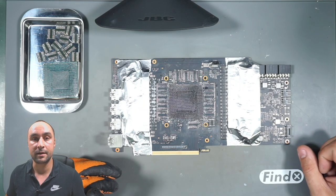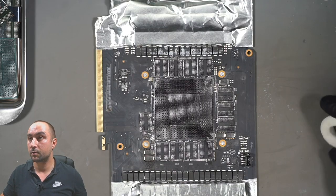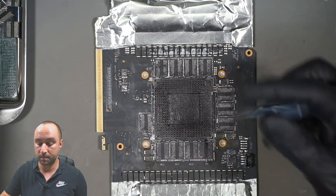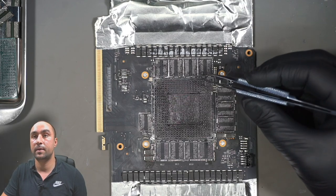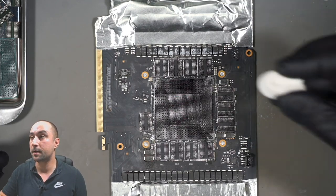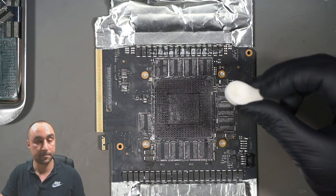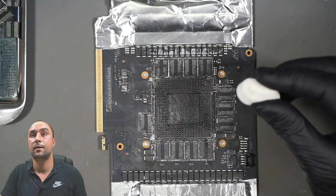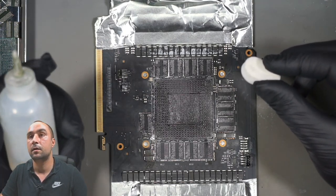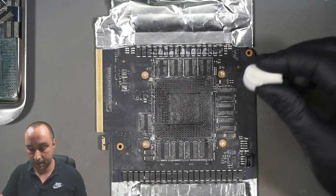So let's start cleaning. Here is very important when cleaning. I don't want to pick each piece of liquid metal with my tweezers. This will take a whole day, and I will use a sponge like this. It's a special one and works great for liquid metal. I will also use alcohol.